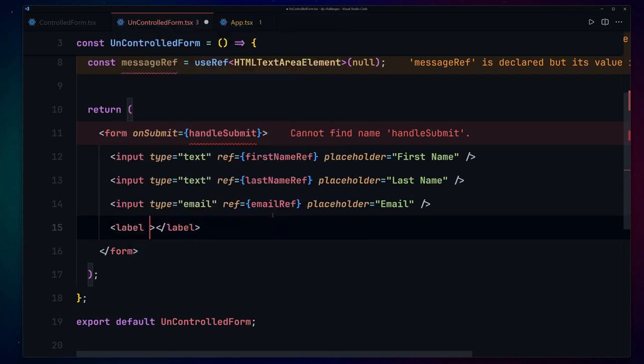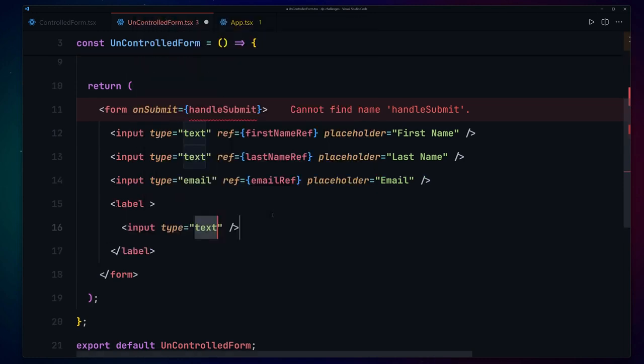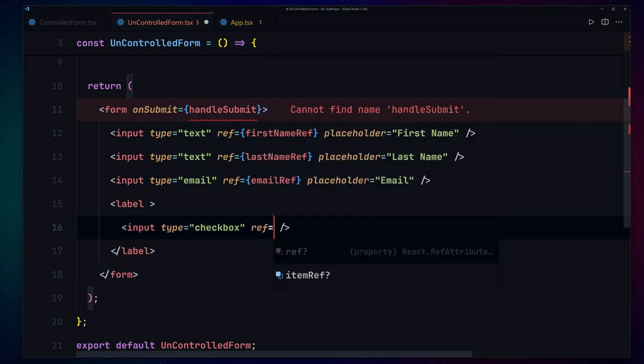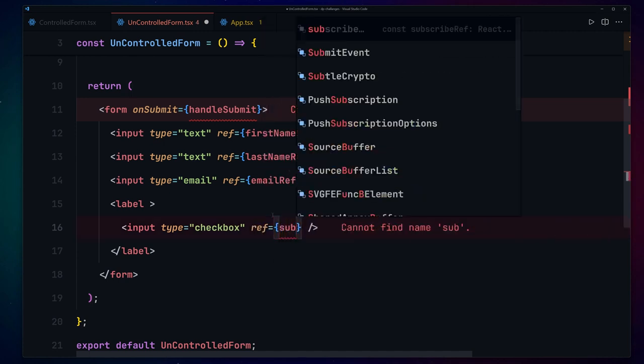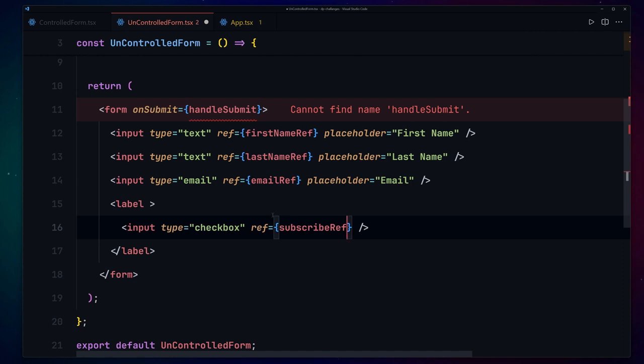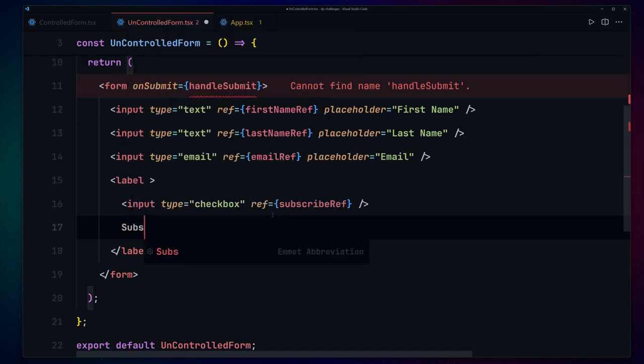And I'm going to also remove this htmlFor from there and create my input field right here. And I guess that the type will be set to checkbox. And here we also have to provide the ref, and provide my subscribeRef. There we go. And now underneath there we are going to be saying subscribe to newsletter, and that's going to be it.